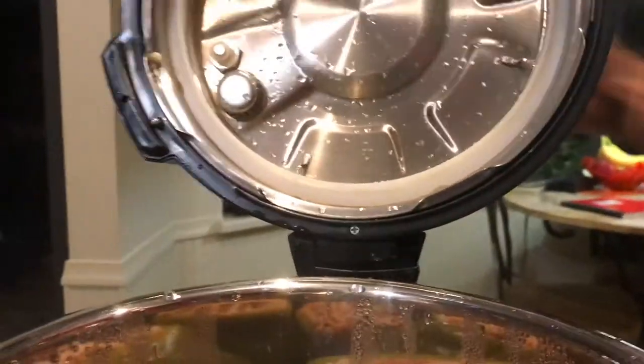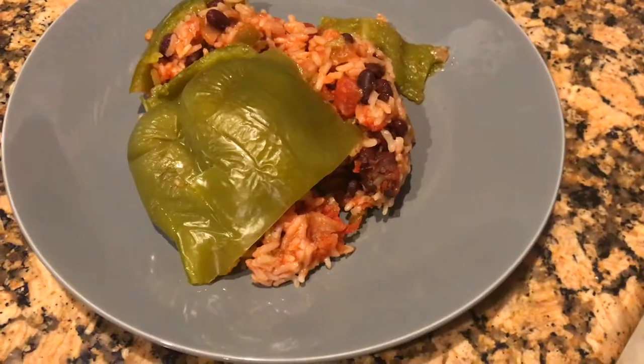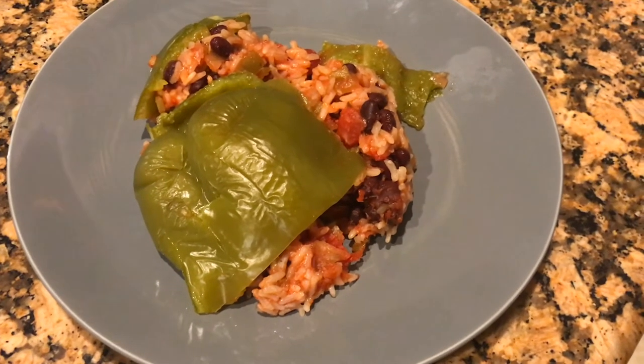I'm getting burned because I opened this. Okay, I need to see if this rice is fluffy. I think it's done. Oh, it's split. All right, so this is what it's looking like. Yeah, obviously that cooked too long, so I have to adjust the cooking time the next time I do it. But the rice is soft.